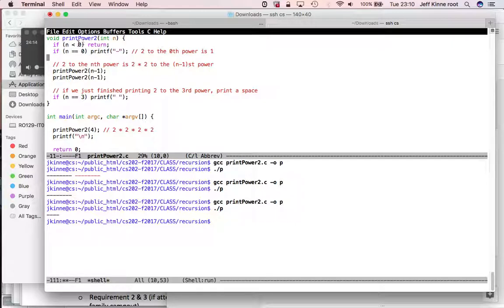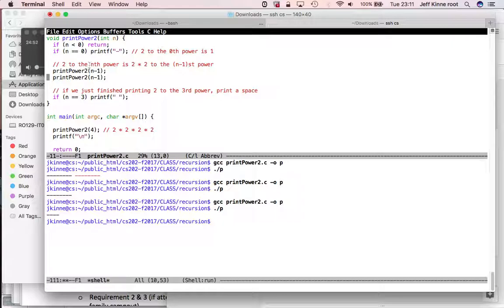There's a base case, there's something that we do, and there's recursive calls. So here's 2 base cases. If we get something less than 0, I don't want to deal with negative, what that means, 2 to the negative power. I don't want to draw all dashes for that, so that just returns. If n is equal to 0, so 2 to the 0th power in math is defined to be 1, so I just print 1 dash. Okay, then we have our recursive calls here. Ignore this, it's not important for what we're doing. These are 2 recursive calls, so now instead of calling it just once, I have it called twice.